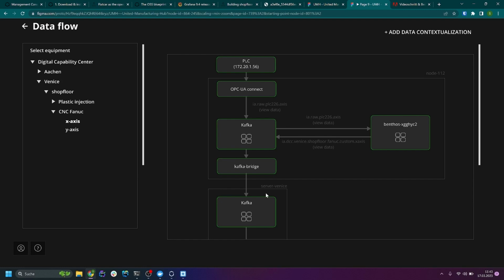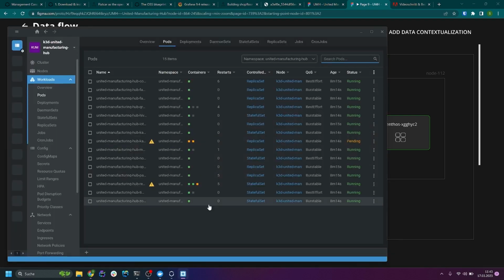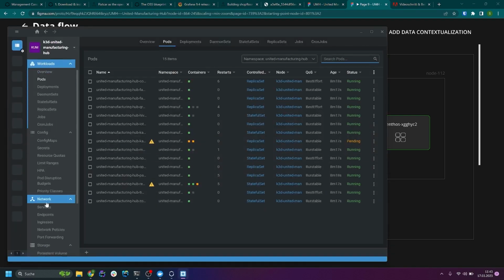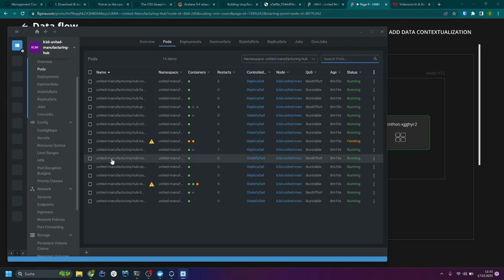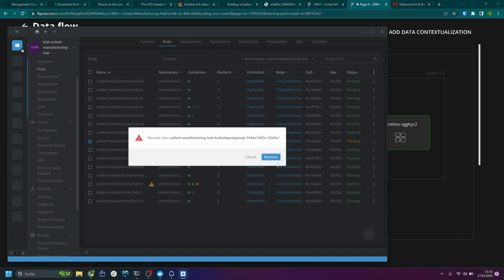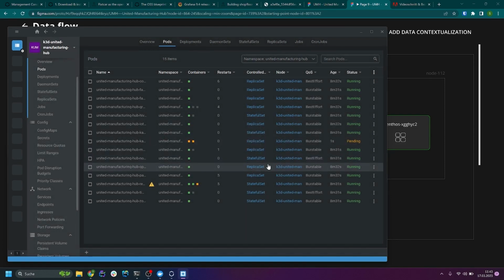I think we talked long enough. Can we take a look into UMH Lens? Yeah. Okay, I think Kafka is still not running. Maybe we can speed it up by just deleting the pod and letting it recreate. And then we can talk a little bit about this small tip to get the initial startup quicker, and in the meantime about Grafana Canvas.